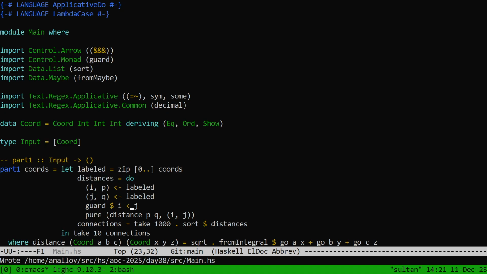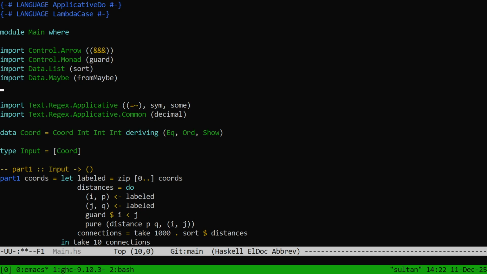So now we want to do some stuff in state. Or ST, rather. Which, you know, I don't do a ton, so I always have to remember where all the relevant stuff is.